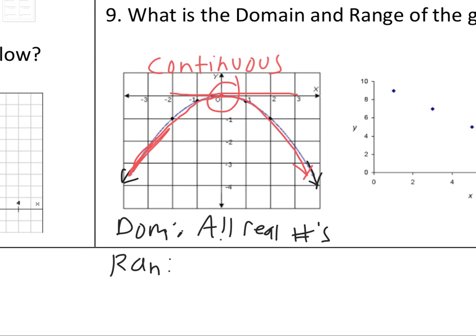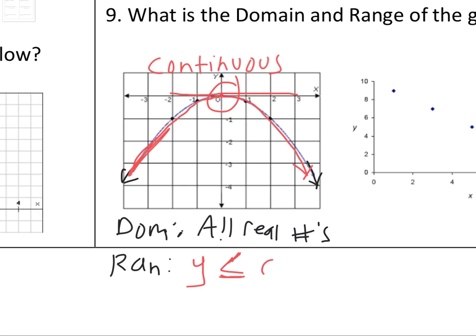So remember, range has to deal with the y values. So you're going to have a y, and then all of the solutions, are they less than 0 or greater than 0? That's what you need to ask yourself. In this case, they are less than 0, so it's actually going to be less than or equal to, because there's not a hole in the graph. It is a solid point, so therefore there is a line underneath your inequality.